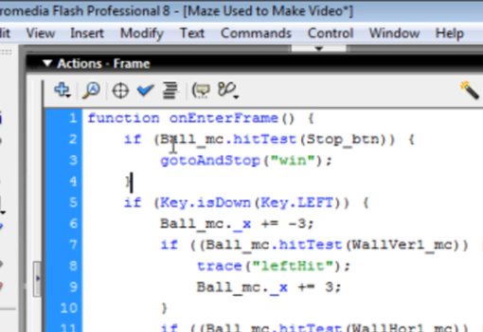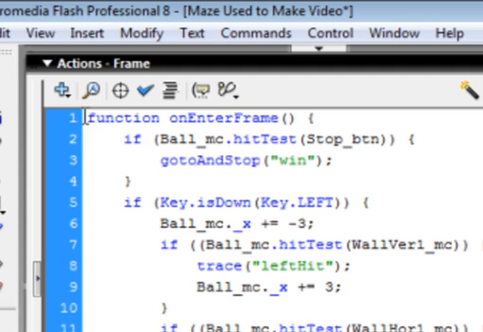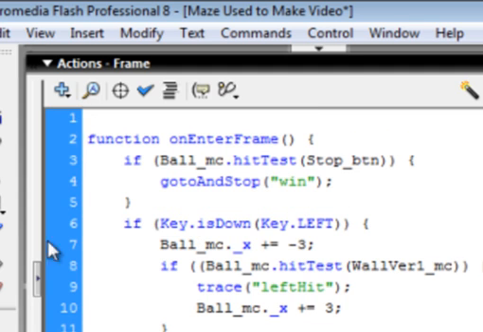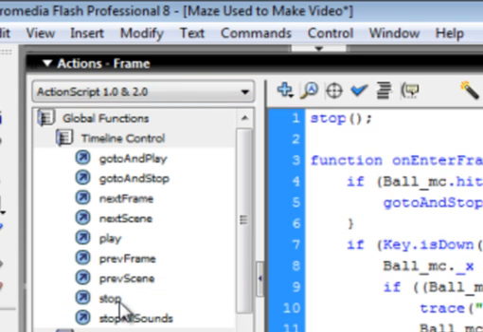If the movie clip ball hits that new stop button, then go to and stop on the frame that we called win. Before we leave here, let's just put your cursor here, tab down, and put in, right on line 1 here, a stop. And I'm just going to format for a second.